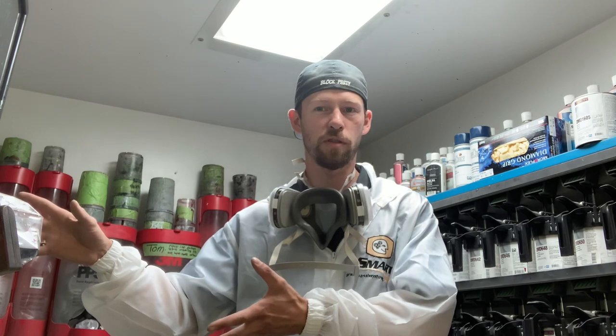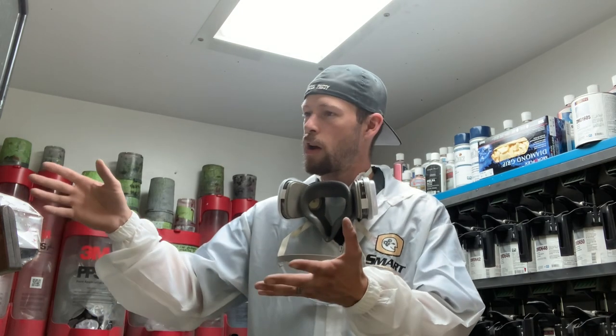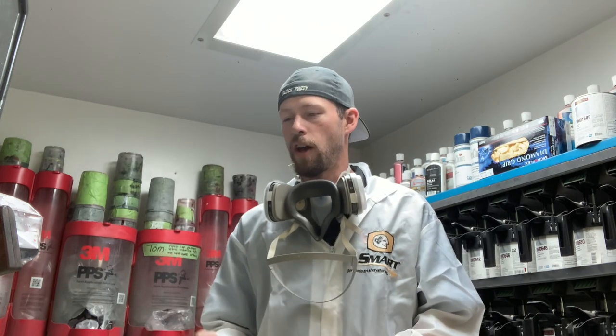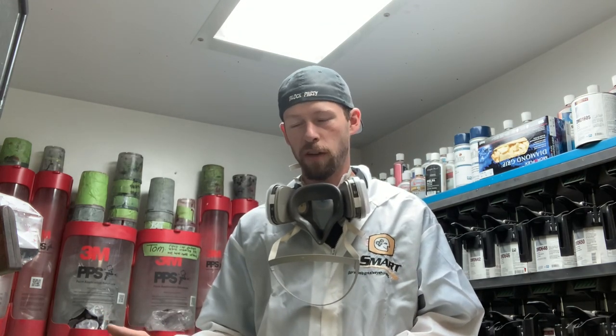If I had a 2k sealer on all these parts, I'd have to paint everything one color first — say black — just to get out of my lift window. Otherwise, if I went in and painted my blue, my black, my red, and then by the time I got to my yellow I'd be into my lift window with the 2k sealer — it's gonna lift, wrinkle, all kinds of bad stuff. That's one reason we're using epoxy: it has a recoat window of up to seven days, though I don't trust it beyond about 12 hours.